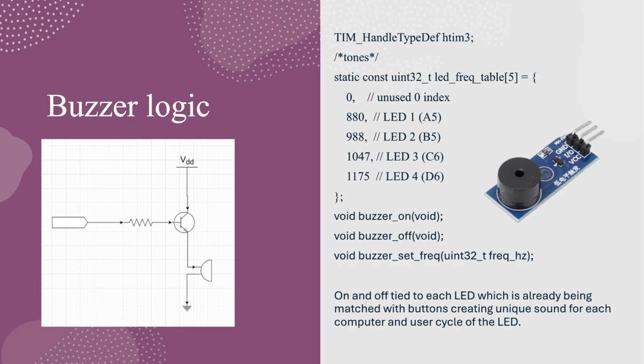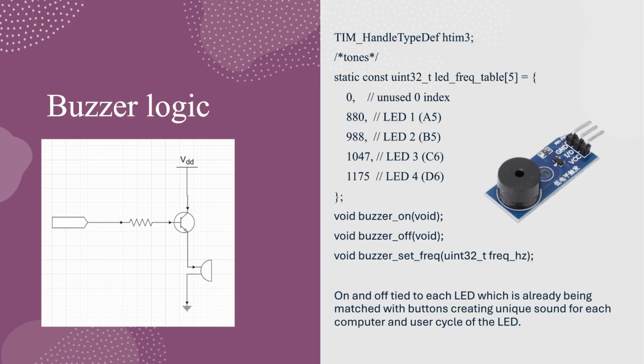1 megahertz signal, we can then use the tones to further step it down to get a 1 kilohertz or 2 kilohertz tone, allowing us to give unique sounds and tones to each button sequence, as well as certain events, such as a fail. For the tones, we used 880, 988, 1047, and 1175. Those were each assigned to each unique LED.